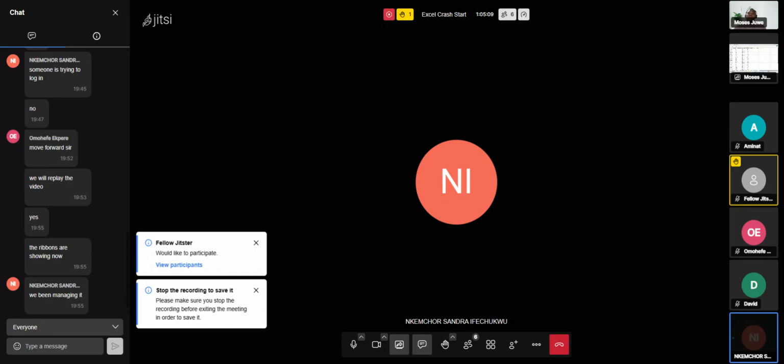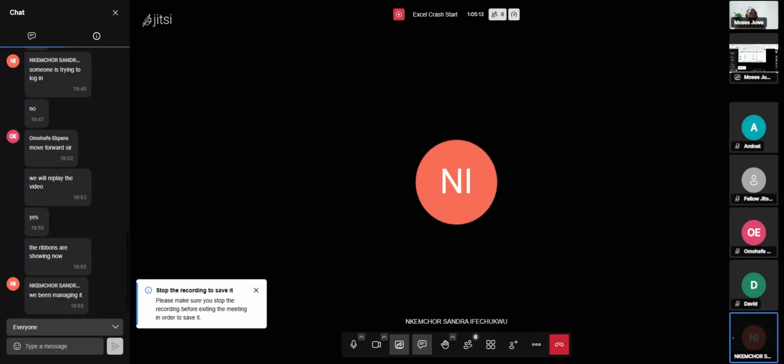Sorry, the function plus F4 key. How do you make use of it? Okay, you go down, you put your cursor by the side of where you want. So let's say, for example, I'm going to come back and do it again. Equals this multiplied by this. My cursor is here. All you do is hold down function and press F4 together. You press them together, function F4. But function must be pressed first before F4.